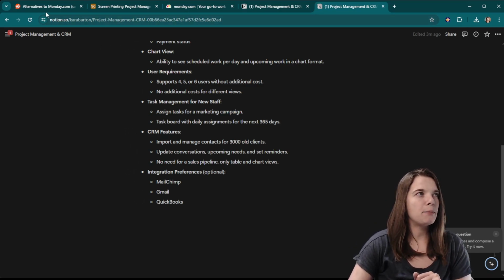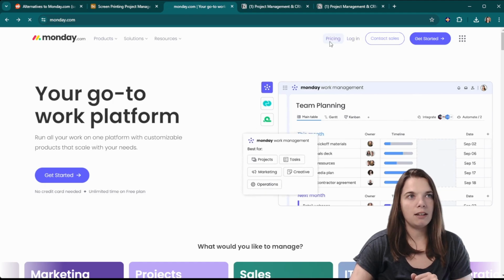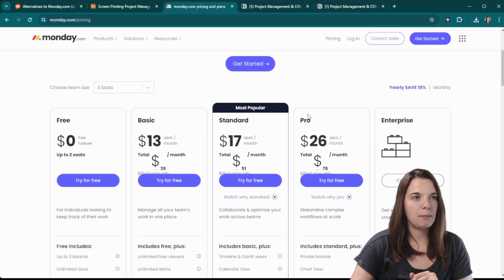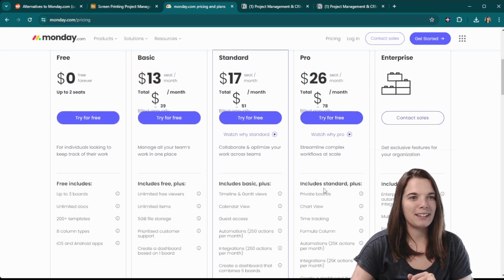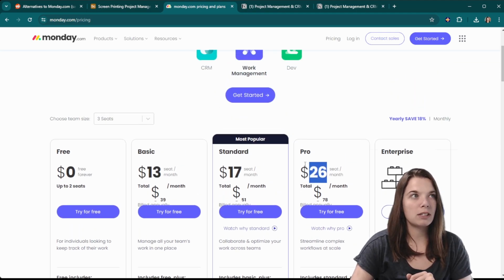So basically, we'll take a quick look at Monday.com. This is what he's using, the competition, if you will, in terms of pricing. He said, I believe, that he would end up needing this plan here. I have my window shrunk down a little bit, but it looks like their mobile friendliness is not quite there. They need to work on that. But it looks like it would be probably $26 per seat per month.